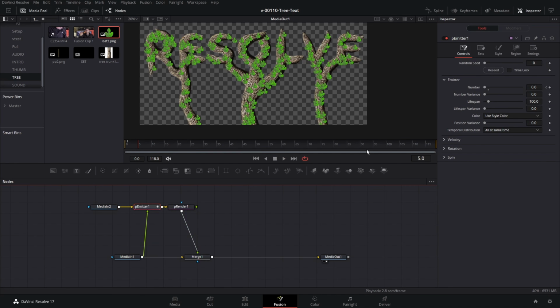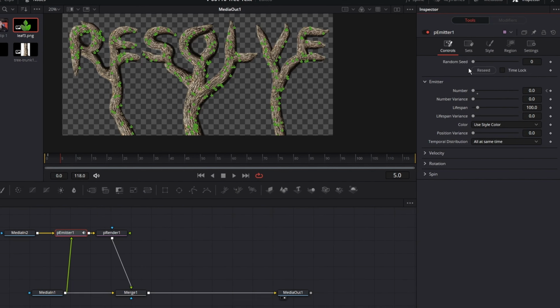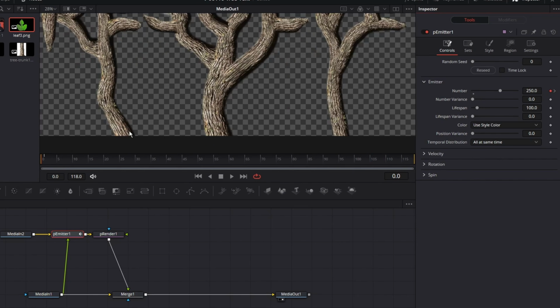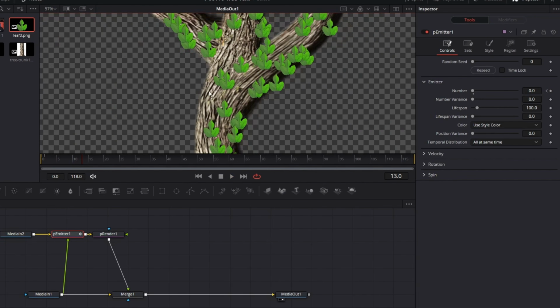So what we're going to do is we're going to go to the emitter, go to style, and the size over life right here. So we're going to start the leaves out really small, and then they're going to get bigger as they grow. And that's what this curve is right here. So this is over time. So this is when they're first created, and that's the max age right there. So right now the leaves are set to 100 frames. So the first frame, and when we play the animation, you're going to see the leaves are going to start growing. We don't want the leaves all positioned the same way.